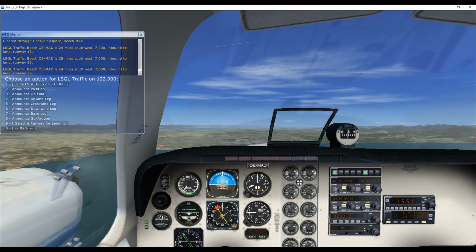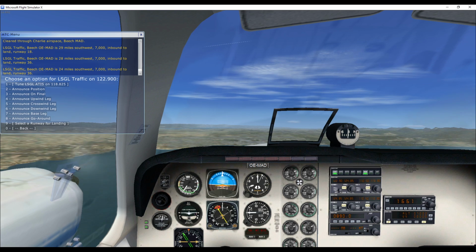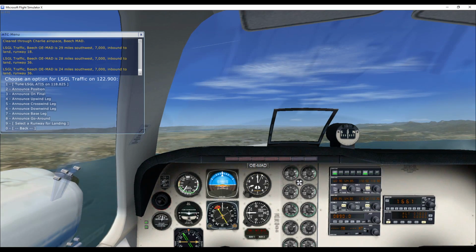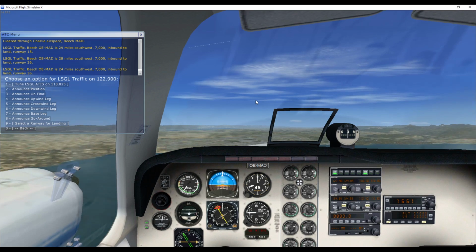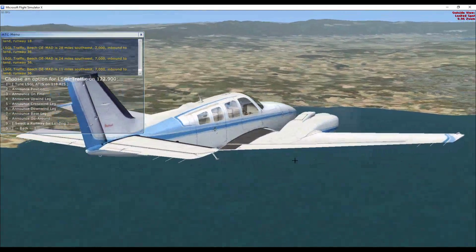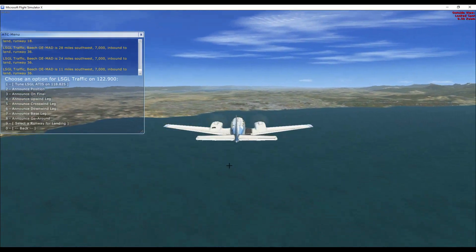I just need to stay on course here. We keep drifting off a little bit, keep drifting right ever so slightly. I don't know what the wind is. Maybe we're being blown around a bit by the wind. Apparently we're only 10 miles away now. I cannot see the airport though. Yeah, we're only 11 miles off according to this. So let's have a look down there. There it is, I can see the airport.